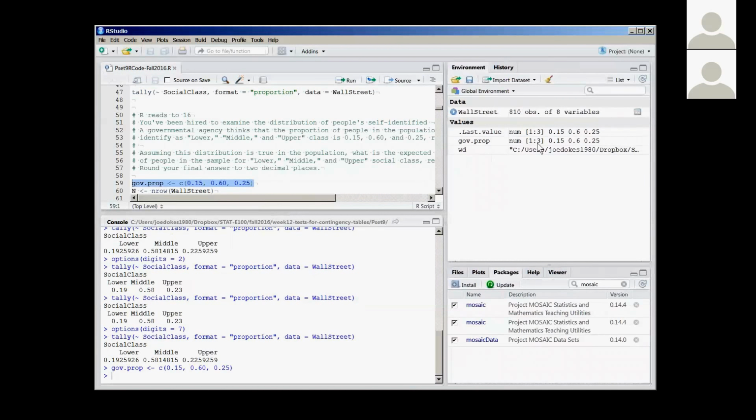If you click on this, you'll see that this is actually a vector. I'm using a little bit of slang here, but if you highlight your cursor over this vector, you'll see that it's read in as a numeric vector, which simply means that there are 3 values. You can see this in the little brackets indicator, and that these are read in as numeric values.